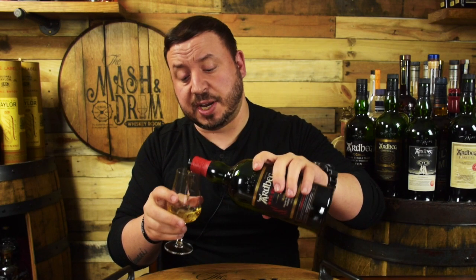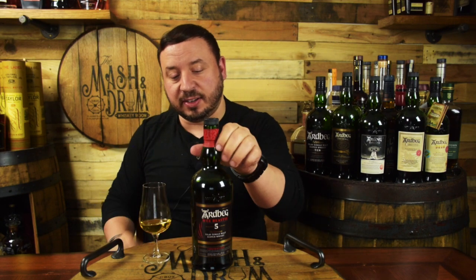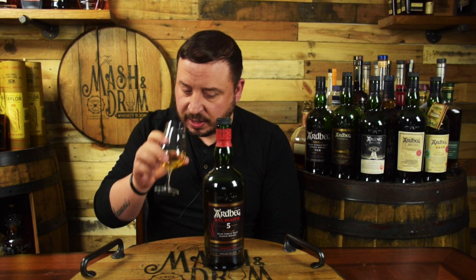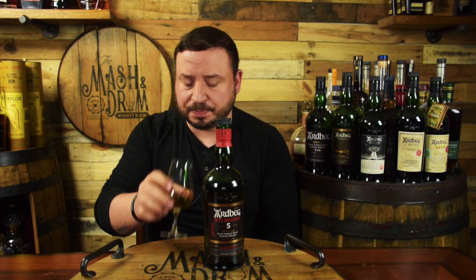Let's get into the Wee Beastie. I can't do a Scottish accent — I'm from New York. In the close-up of the bottle it has a really cool label on the bottom that says 'a monster of a dram' — great marketing from Ardbeg as usual. Let's get into the nose. This is fruitier than I thought it would be on the front of the nose — very much like pear and apple, a little bit of honey, almost getting a little bit of a chocolate note there too.